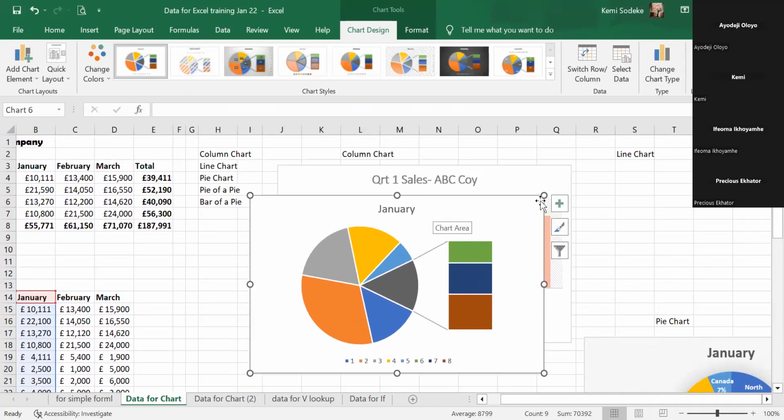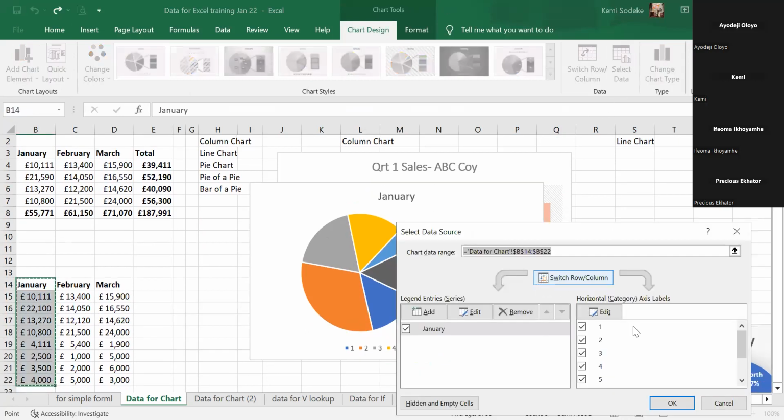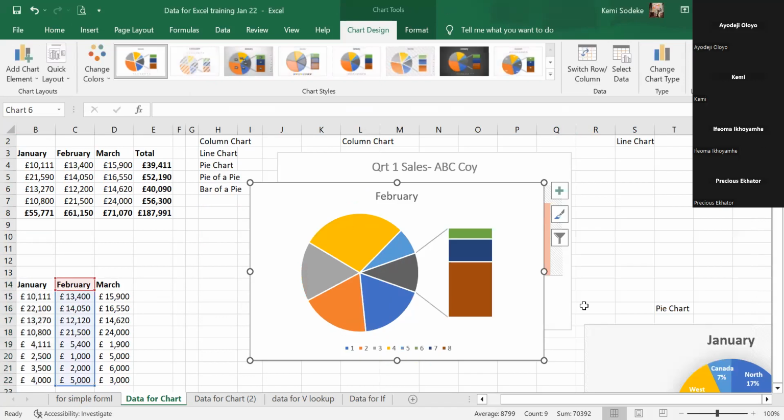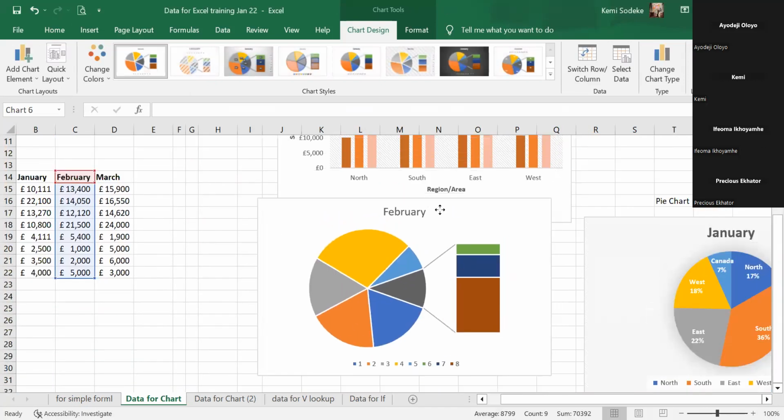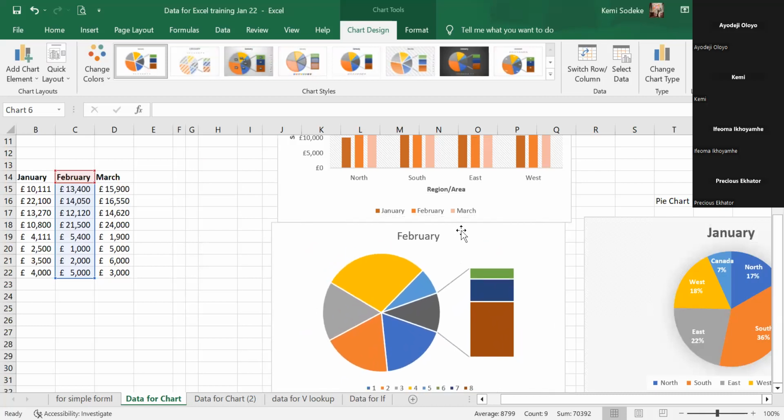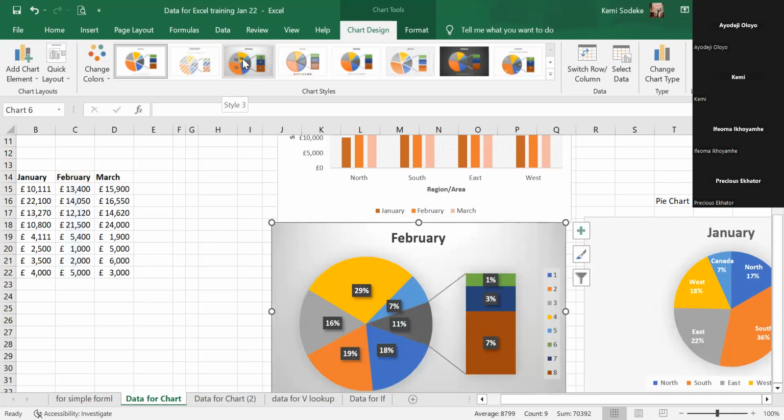Okay. Let's select data. So my data, I want February instead of January. And then I want percentages there. I want names.